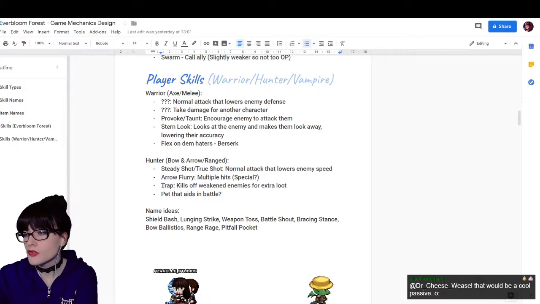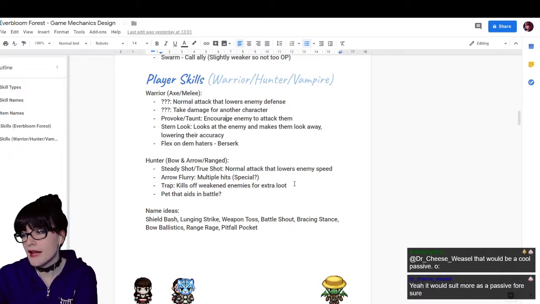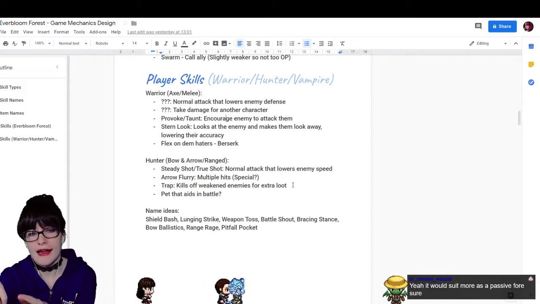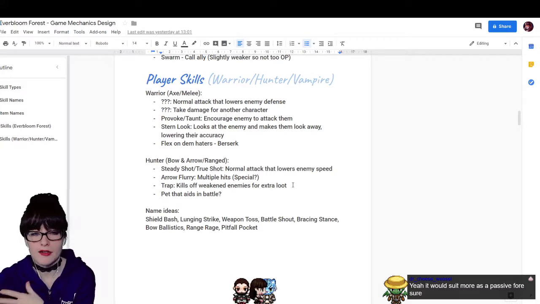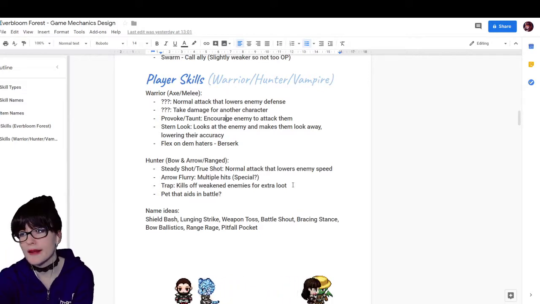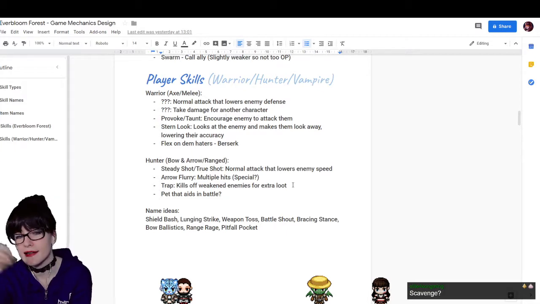There's one called Trap, and I don't know if we're going to call it Trap, but it kills off weakened enemies for extra loot. I assume that would be passive when learnt, and we could have it level up so that at level 1 you'd get extra loot from a certain type of enemy, and then maybe as it levels up you'll get extra loot from other types of enemies. But maybe we should just have it for the animal based ones, and it could increase with percentage. So 20% animal loot, 40% animal loot, 60% animal loot as it levels up maybe.